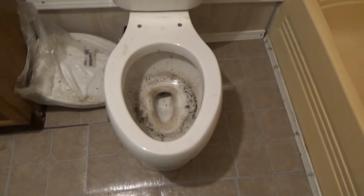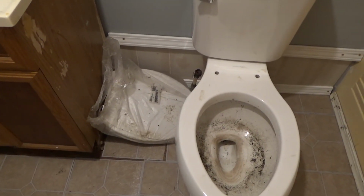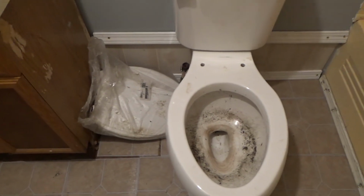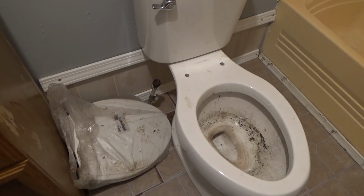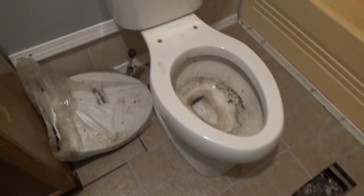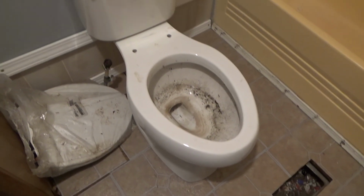It's gonna be nice. I'm looking forward to it. Woohoo! This toilet is junky, but we'll get it cleaned out. This toilet sat outside for 2 years, so if I'm going to try to put the lid on it, am I brave enough to try? I may try to brave it and rehook it up. I don't know. We'll see. But it's set, and we'll see how it goes. Let's see if we can get this done.